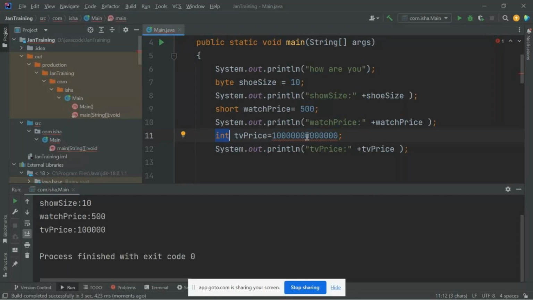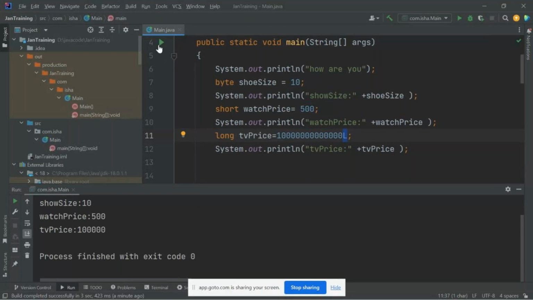But this is something more than that. So instead of int, I can use something called long. If you are planning to use a number which is a higher range, more than the integer data type, then you can use something called long. That is a data type available to have a large range of data. Whenever you are using the long data type, please give the instruction properly to JVM, stating that it is a long data type, so you have to use this L to indicate to JVM that this is a long data type.